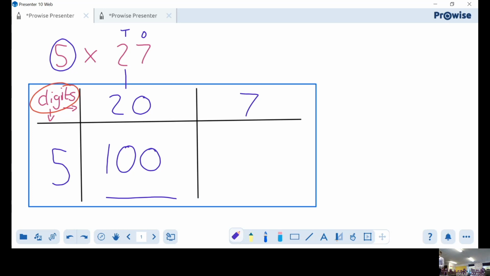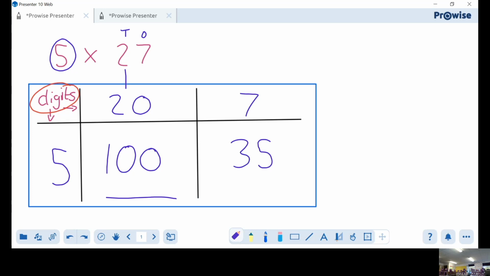Then we go on to 5 times 7. Again, you can make it a little bit easier for yourself. You can work up in your 5s if you want to. You can go 5 times 5, 25, and then work your way up to 7. You should know our times tables really well by year 6 though. So we can smash 35 straight in there.